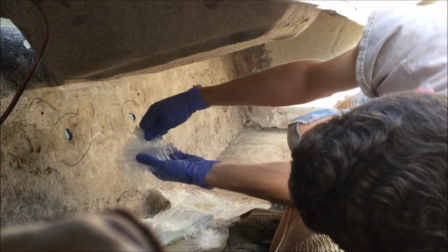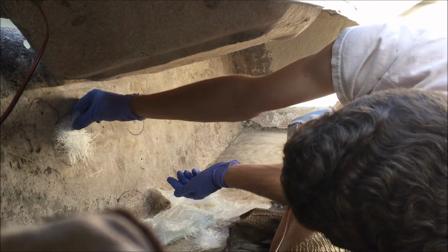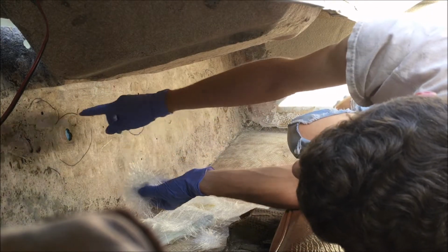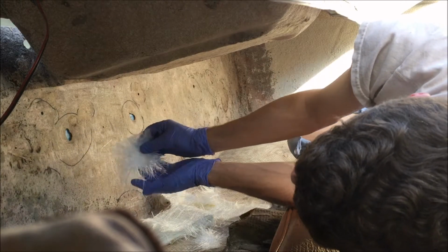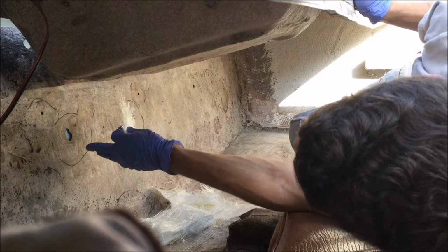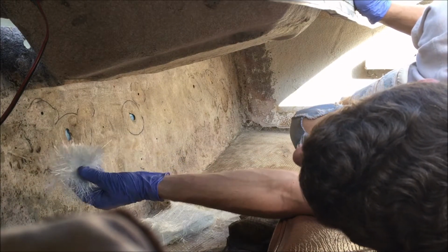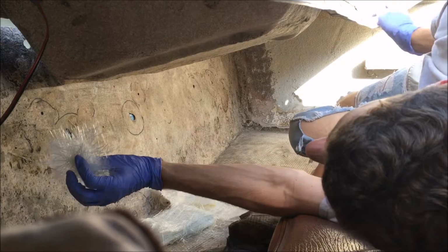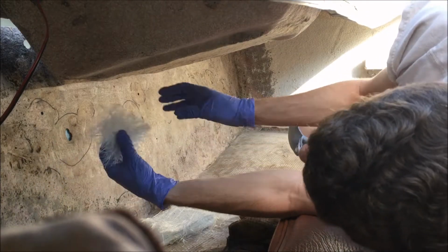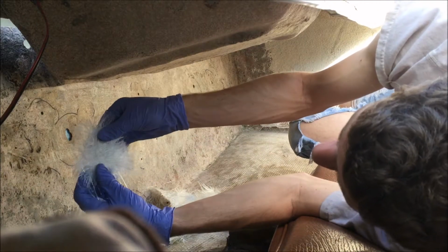Let's tear this up a little bit here, feather it out. So that piece is a little bigger, and that's going to go over that. And then I'll do another piece that's bigger, maybe about the size of this Sharpie line here that I have. Depending on the size of the hole and how thick the skin is, I may go like 3 or 4 layers of this, depending. You know, we'll see.